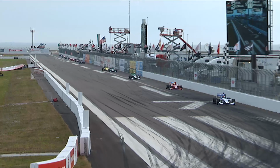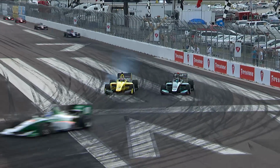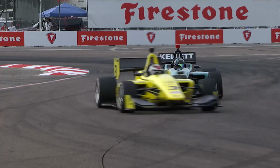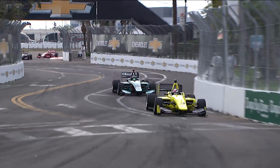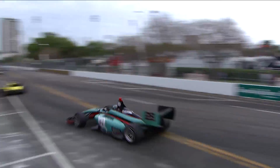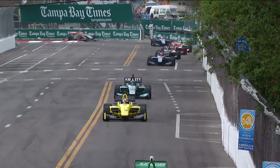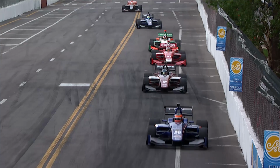Yeah, which is good. And Telitz, you know, now he's going to find out how good his car really is. How good can he pass? How good can he come through traffic? Yesterday, he was on the pole, took off, left everybody in his dust. But now he's having to work at it. That really tells you how good that car is. Really nice pass by Pato O'Ward into turn number 1 as he got around Dalton Kellett. So move Pato O'Ward into the 4th position.